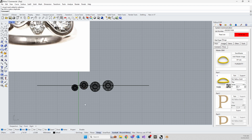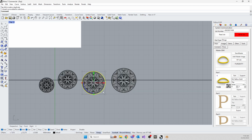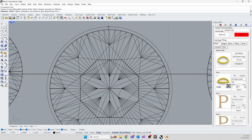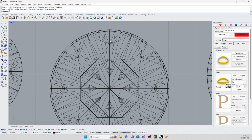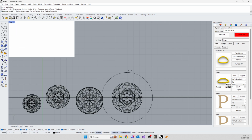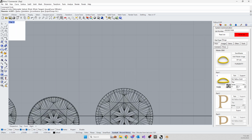All right, so I need a couple of circles now. I want a circle from there to about, I'm using Alt and Shift to Alt lock it. And I want to go just a little bit inside. Right, then I want to do the same thing over here, from that point, using Alt and Shift and just a little bit on the inside.